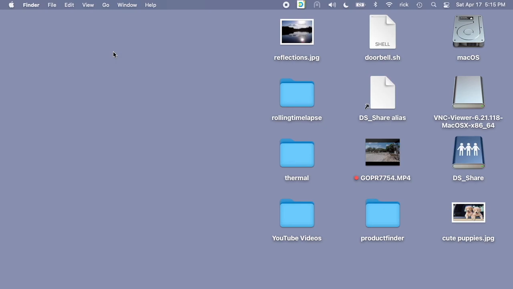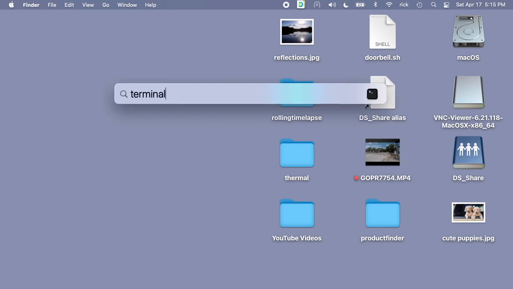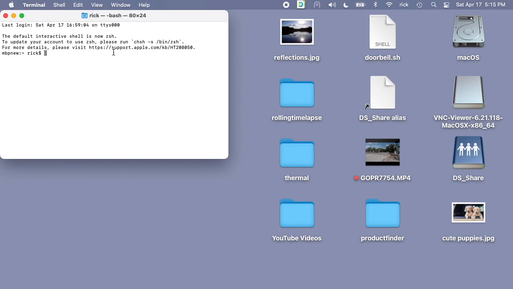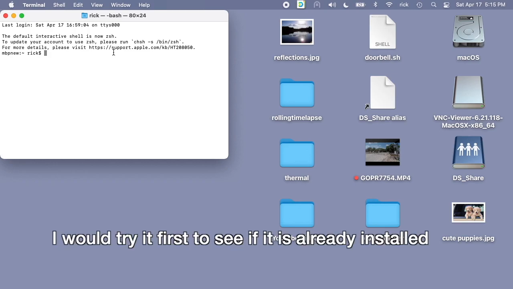So now I'm going to open up my terminal on my computer. So on a Mac, I'll hit Command Space and I'll just type in terminal and hit enter, and that will open the terminal. If you're on Windows, you can open up the search and search for CMD and open that up. So this is using Zeroconf. You would need that installed on Windows. You can Google how to install that, and that will allow you to access the Raspberry Pi by a host name as opposed to the IP address.